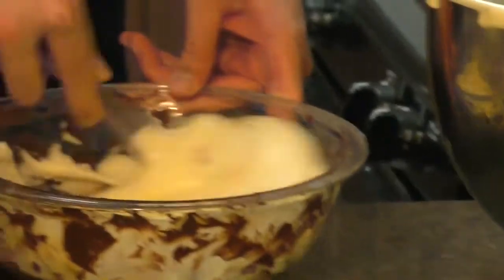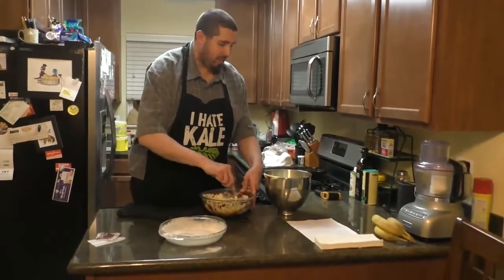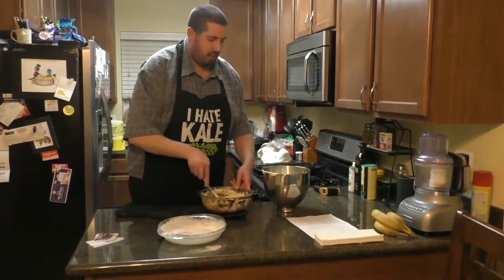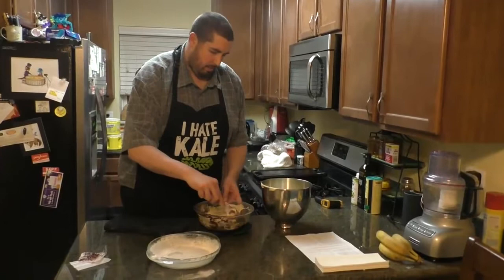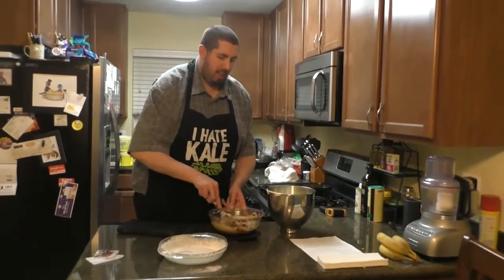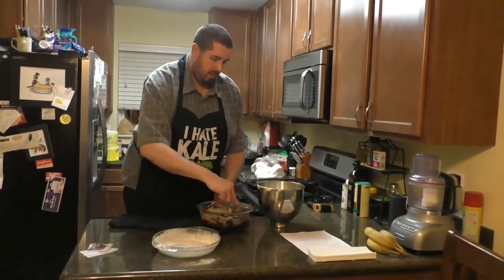Now this is going to lighten up this chocolate, and basically the final product will be a cake that is just pure, soft, silky, almost like a ganache mousse. And make sure to get the sides. And once again, you can see that I'm not being overly gentle with it, but I am keeping it moving. I do not want those eggs to cook.